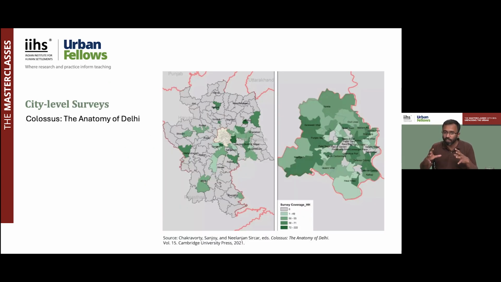At the city level, if you're working at the city level, if you want to understand what's happening within cities, of course, another source is surveys, right? And in many cases, if you are working on a problem, you may not have the resources to go and do a survey on your own. Some projects do have the resources to do that. Otherwise, another option may be to see if somebody else has already done a survey and then seeing if you can access their data. So this is a relatively recent survey that covered the NCR area in Delhi, like this, there are not many city level surveys. So this map on the slide shows which areas in Delhi they have sampled, right? The darker green areas are where they have a higher concentration of samples, and so on.